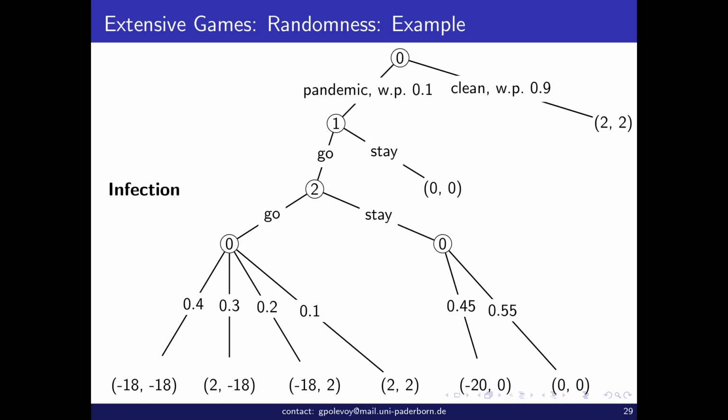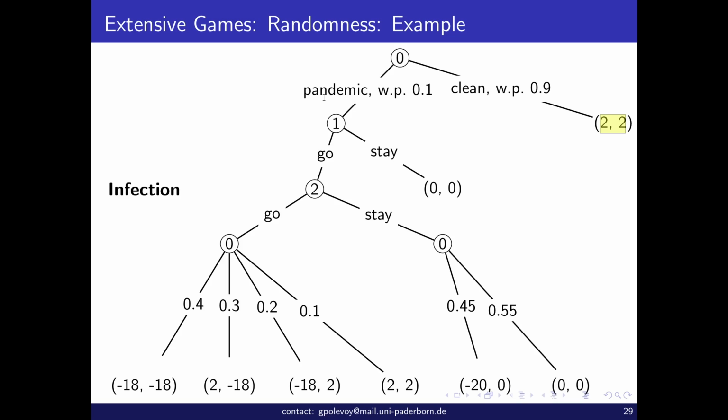So in the beginning, nature decides whether there will be a pandemic. There is a mechanism which, at the abstraction level of this model, gives a probability of 0.9 that there is no pandemic. And then both guys meet and do some common work, whatever. I don't know, they meet to dance, for example. It's a guy and a girl. 1 and 2 are the players, so they meet to dance, and they both enjoy it to the extent of 2. And nobody gets to act after nature.